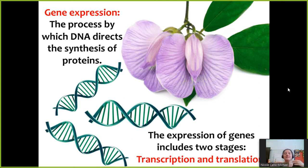So when we say a gene carries a trait and we can see it, we call that gene expression. We talked about this when we talked about Mendel a while ago. So this purple flower is expressing that gene. It might have a gene inside of its DNA for whiteness, to be a white flower, or maybe to be a blue flower, or maybe to be a red flower, but the one being expressed is purple. In other words, the DNA is telling somebody to make the protein that makes it purple.